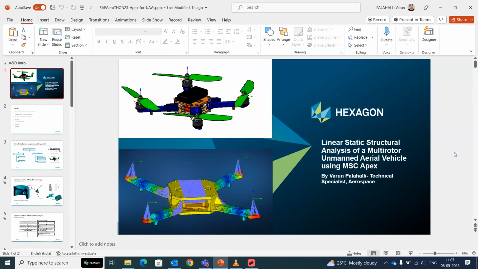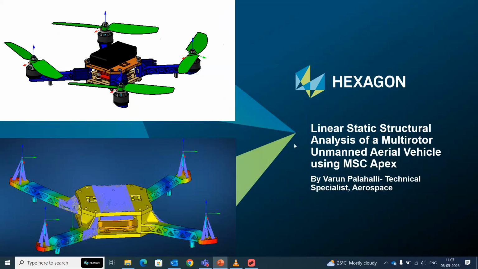So today I'm going to be talking about a small aspect of what we can do with simulation, sort of an introductory session. We're going to be looking at the linear static analysis of a multi-rotor unmanned vehicle. This series is specifically for the benefit of the students who are going to be participating in SAE AeroTHON.